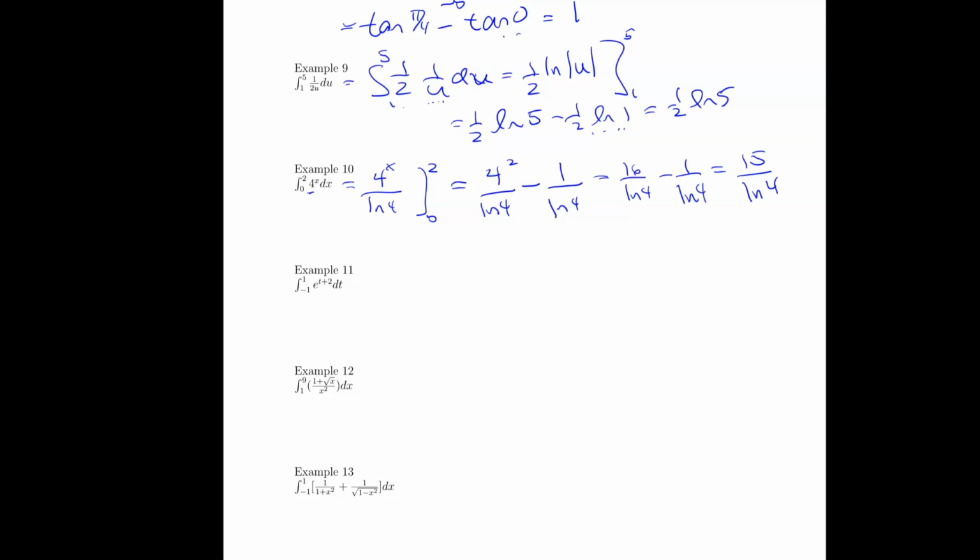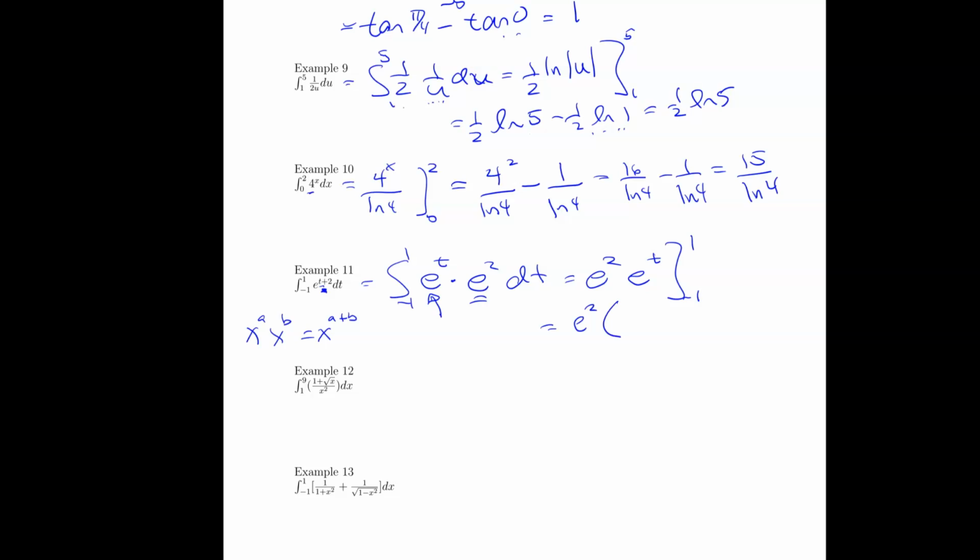This one here, it's necessary to split this up. I don't know that antiderivative, so I have to take the time to split it up to e to the t times e squared, right? Because if they're multiplied together, x to the a times x to the b is x to the a plus b. So that's what this is, right? Okay, so e squared just carries along like a number, and I take the antiderivative of e to the t, and I get e to the t. So carry along the e squared. And so now I'm going to suggest we pull it on the outside.